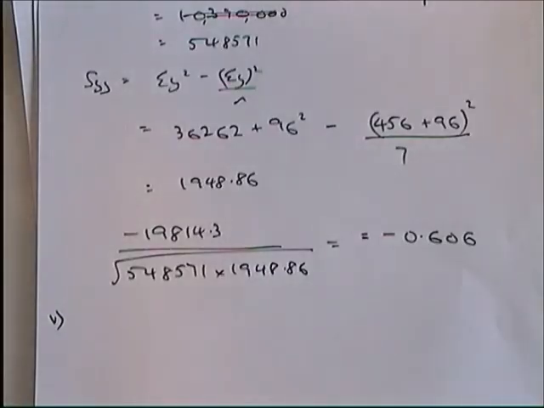The final part of that question, part 5, says the IMR, which was the infant mortality rate, is now redefined as the rate per 100 instead of the rate per 1,000. And the value of R is recalculated for all the 7 countries. Without calculation, state what effect, if any, this would have on the value of R that we've already found.